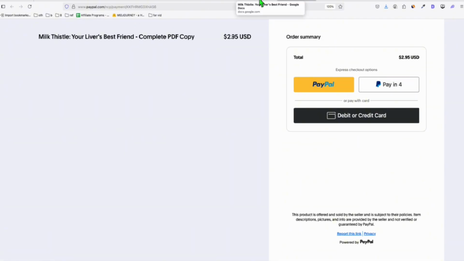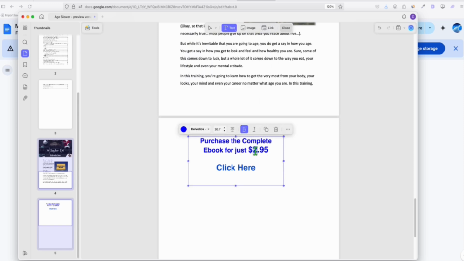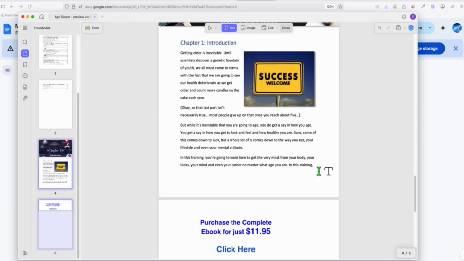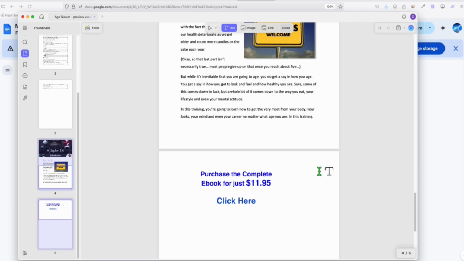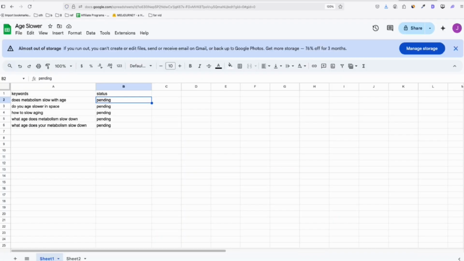So you can add the same link to here. And of course, we're going to change the pricing. This is a really nice ebook, so we're going to price this at $11.95. Every time we make a sale, you're having $11.95. So hopefully you get 2-3 sales a month, especially when you are consistent adding contents. Because here in the milk thistle, the last time I added contents was 2 months ago, and I just added 20 contents. But if you consistently add, every day you have 3 or 4 contents based on how many keywords you added here.